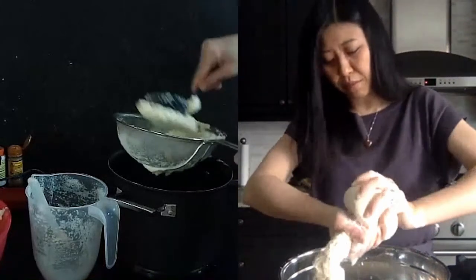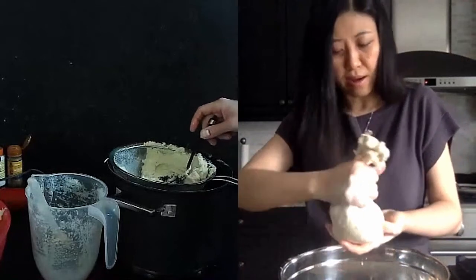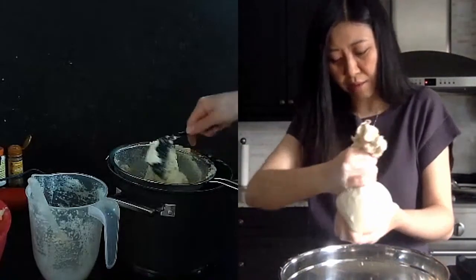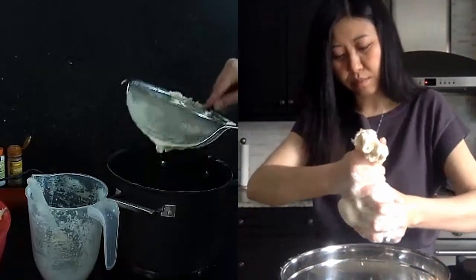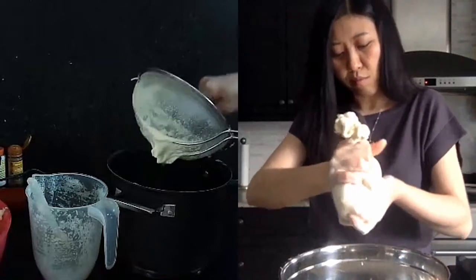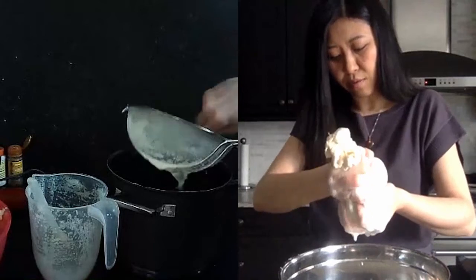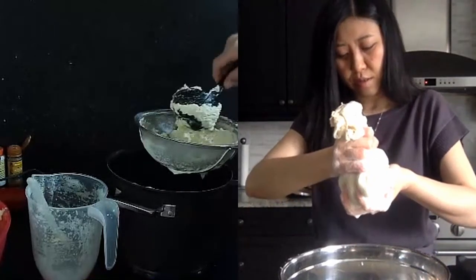I think I'm pretty impressed by these nut milk bags. Honestly, they are better than the cheesecloth I tried to use. Yeah, I've got one as well. I use it quite a lot. It's very, very good. It strains things really, really well. What else do you use it for? Or what do you generally use it for? I use it for lots of things.